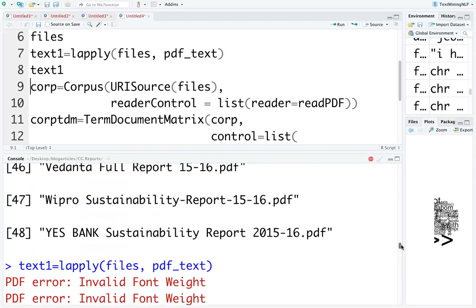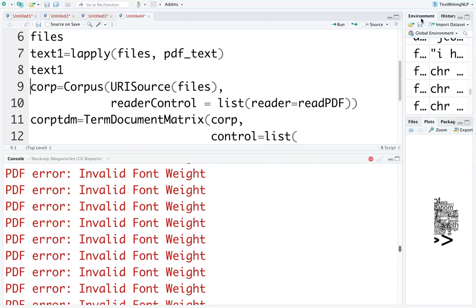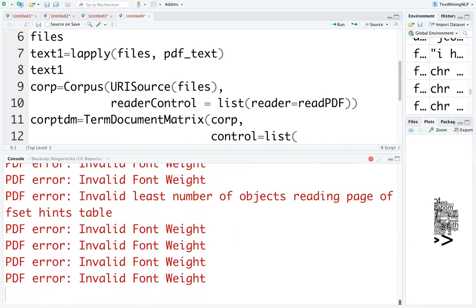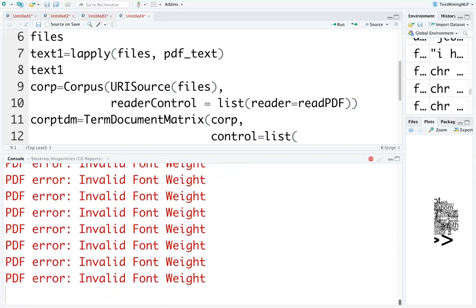Yeah, text one it's still reading. This is a very powerful R in terms of text mining. For some purposes, it's very easy. Python also.